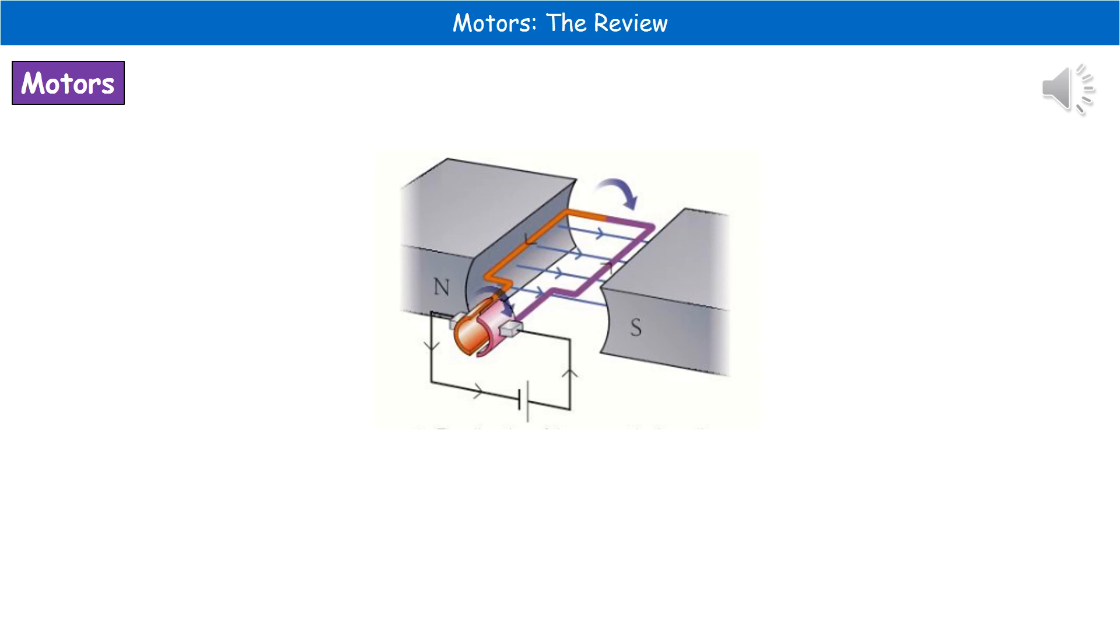As that coil has continued to turn, it's aligned so that our purple side is now in the opposite direction. So the purple side is being pushed downwards and the orange side of the coil is being pushed upwards. And it's just because as that split ring commutator has turned around further, it's come into contact with the little brushes on the edge there. And because our circuit hasn't changed its direction of current, then in the coil that does change. So our purple side now has the current flowing away from us, which means that it is going to be pushed downwards as a result of Fleming's left hand rule.